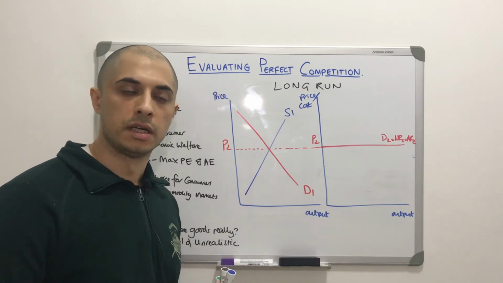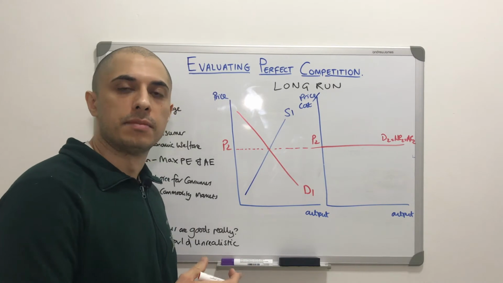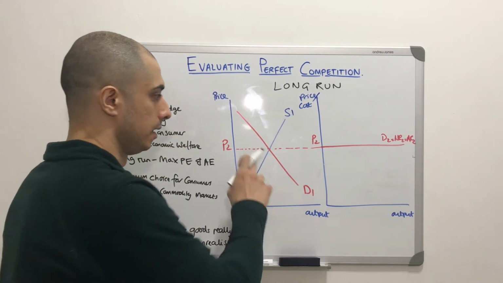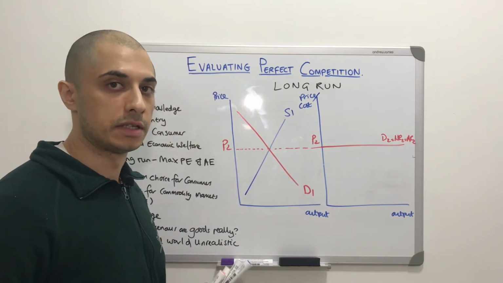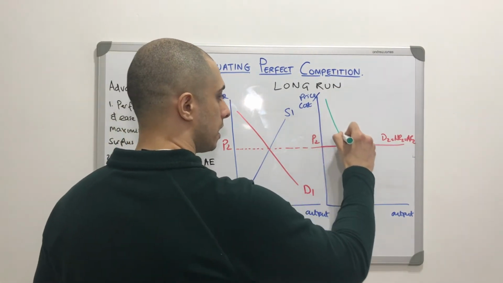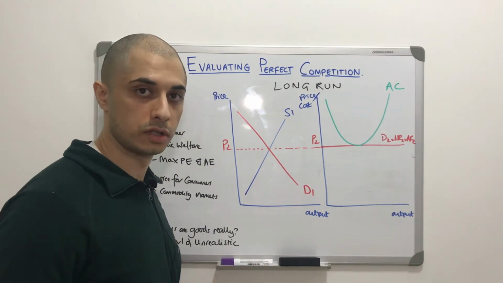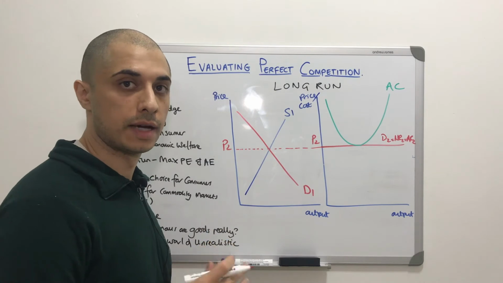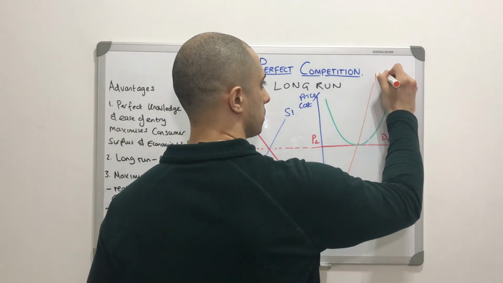So your costs are just covering your revenue, you're covering the opportunity cost of operating in the market. What you need to do now is make sure that where you have this new price, you also have productive and allocative efficiency. Draw the average cost curve, and then we draw the marginal cost curve. The marginal cost curve has to be drawn where it cuts the average cost curve at the lowest possible point. And there you go, marginal cost.